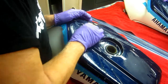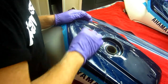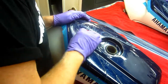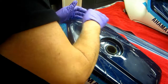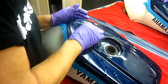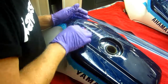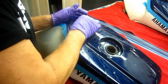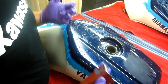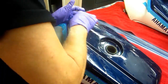But the idea is whenever I make a mistake, I like to share as much of it as possible so that hopefully I don't have to do these repairs that often. But anyway, I would say the equivalent of doing this is the equivalent of crashing a bike. That's about how much work is going to be involved in the overall repaint of this tank. Now, it'll still remain to be seen whether we're going to have to do the white, the decals. Oh my God, it scares me to think that.